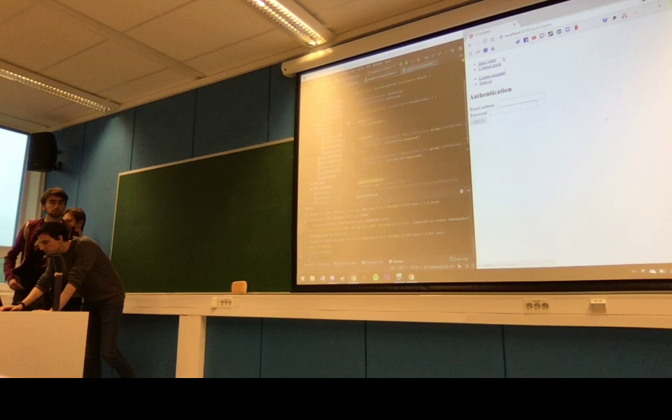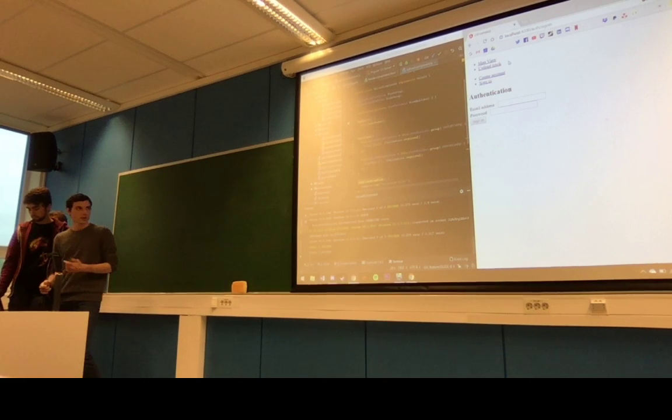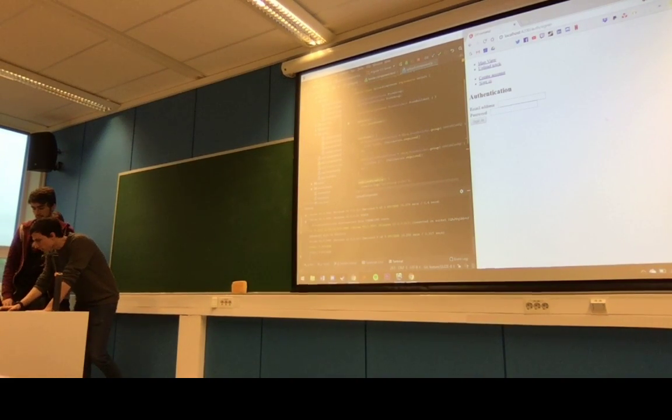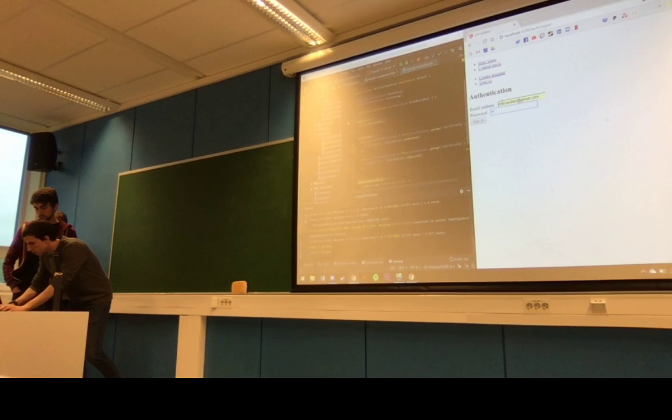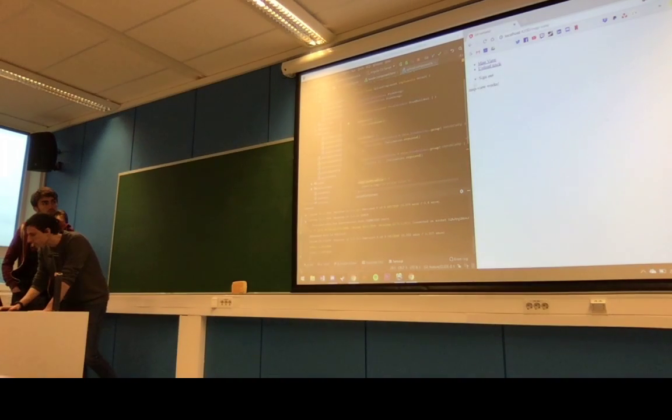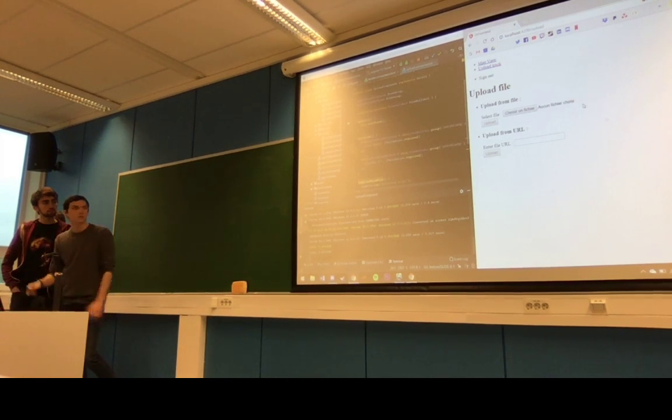The basic idea is that we have a page for the map view for the track, and an upload page to upload the track and then view it on the map. Those two pages can only be accessed once you have authenticated yourself. The authentication on Firebase is working. So now I'm signed in, and I have access to the map view page, and I can go to the upload page, where I have a simple form to upload a file from the disk or to upload from a URL. And maybe in the next sprint we will link that to the backend to take care of those files.